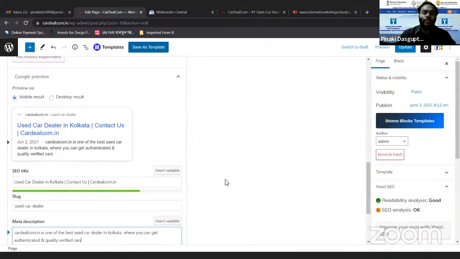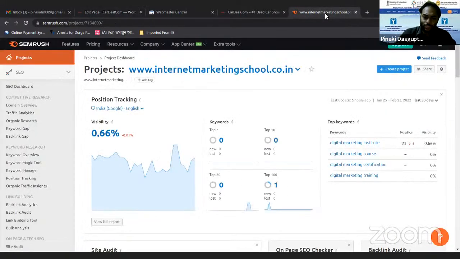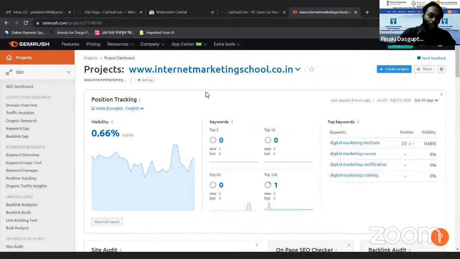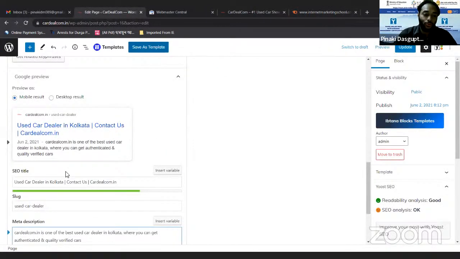I can only check the traffic of a website through third-party platforms like SEMrush. I can only check some of the data for a limited period, and this is also a paid tool, but they have certain free trial features that we are using currently here. If you want to use it in a broader manner, then you have to purchase it. So it is a costly tool. Without access we can't do much, but if we have access, then only we can do a complete SEO.